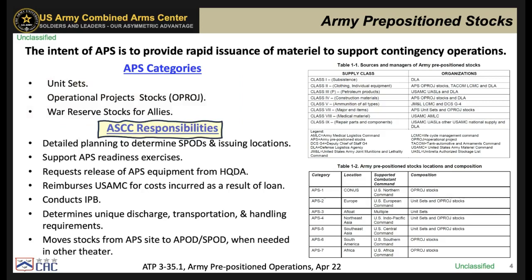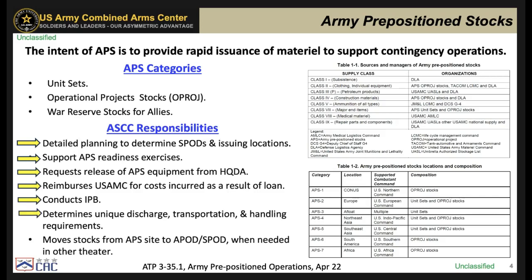The ASCC shoulders significant responsibilities in this domain. It undertakes the meticulous planning to pinpoint seaports of debarkation and issuing locations. It ensures the readiness of APS through rigorous exercises and coordinates the release of equipment from Headquarters Department of the Army. A pivotal task for the ASCC involves the reimbursement of costs to AMC, that's Army Materiel Command.